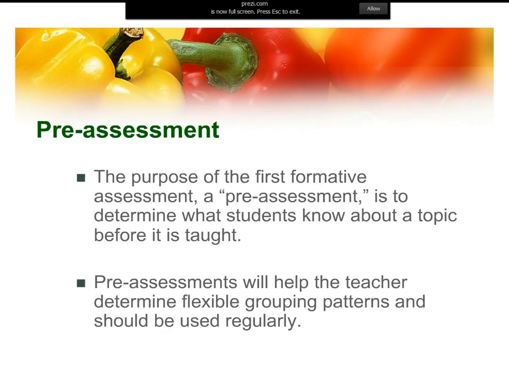So this assessment process starts with the end in mind. Teachers must determine the target prior to the instruction. A learning progression is laid out for all students and begins with the pre-assessment. The purpose of the first formative pre-assessment is to determine what students know about a topic before it is taught. This allows the instruction to be differentiated. More on this later. This assessment is formative as it is directly informing the teacher about the student's needs and what the teacher needs to do to help those needs.